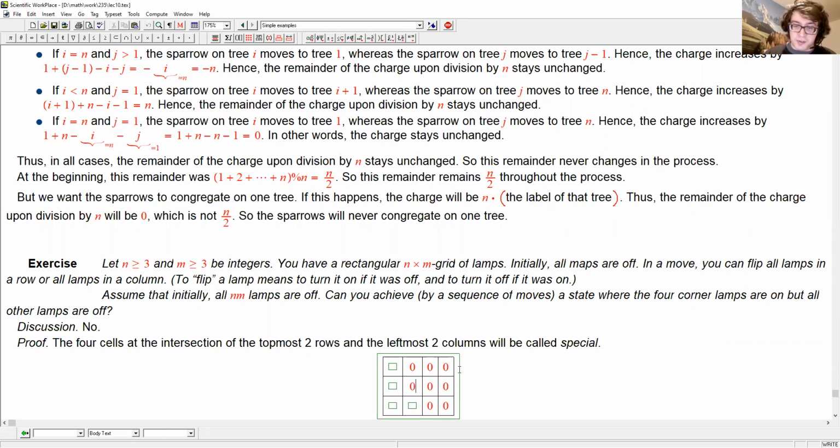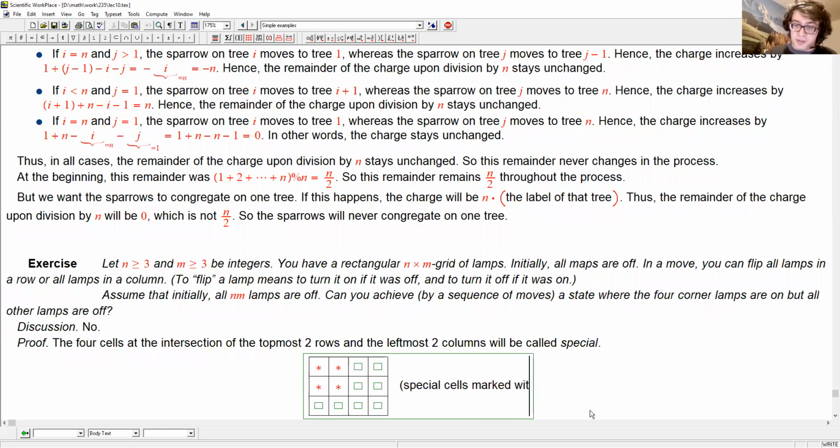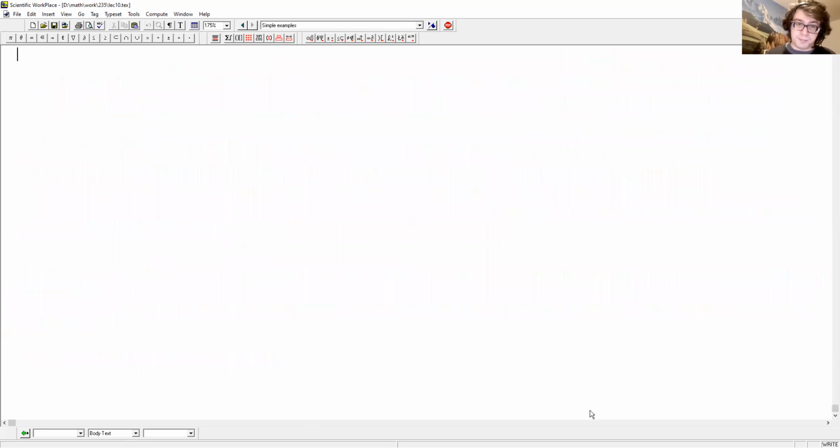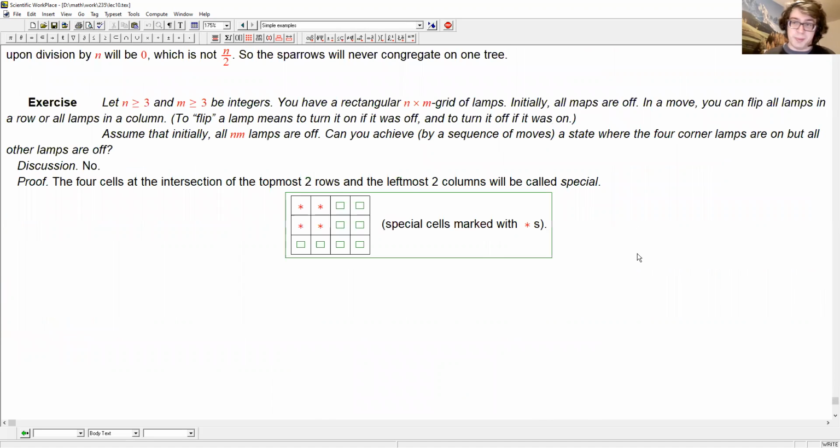Just as an example, if these are all the cells, I'm going to mark the special cells with asterisks. They're this, and this. So special cells marked with asterisks. So what's special about the special cells?